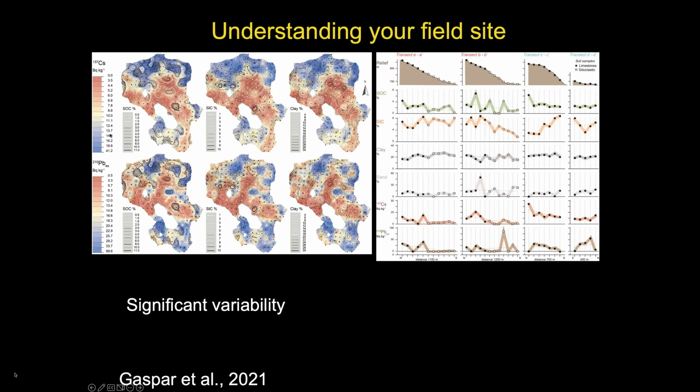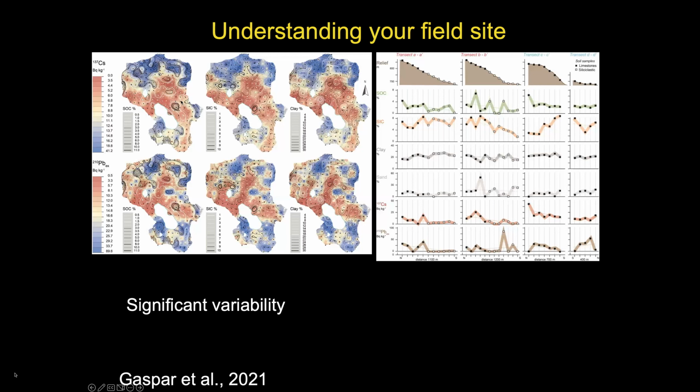This is just showing cesium-137 and lead-210. What's also shown is the organic content, the inorganic content, and the clay percentage, as well as the sand content and the concentration of these isotopes. In the colored map, you can see that the concentration of both cesium and lead radioisotopes is low in the red colors and high in the blue colors. You can just see from this map that there's quite a bit of variability in one study area for where you have high and where you have low concentrations. And obviously, the higher the concentrations, the better it is for developing radioisotopes as a dating technique.